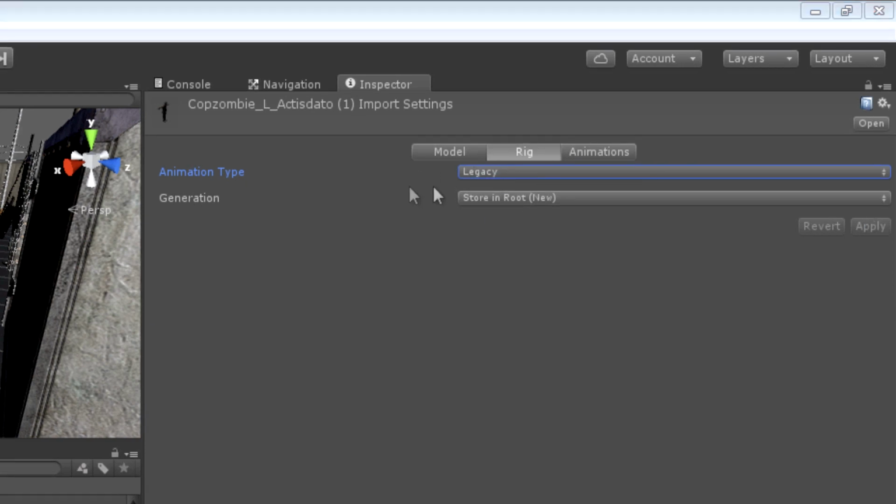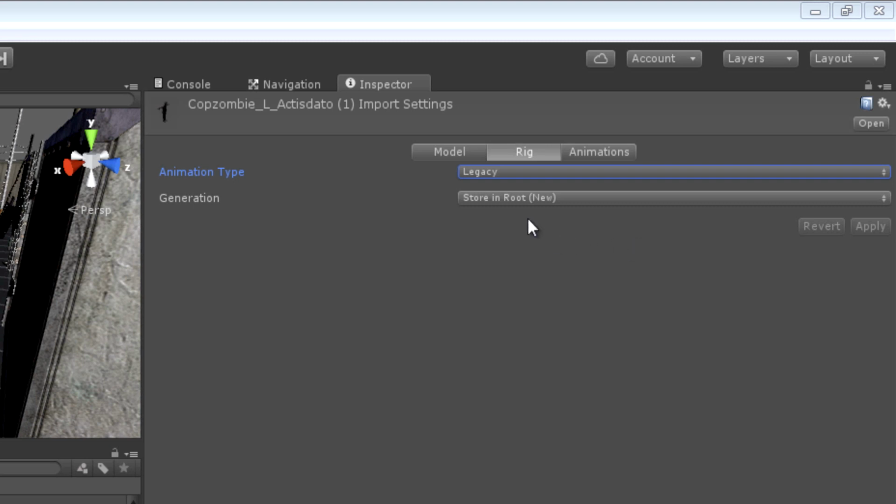So you really don't want to be using the legacy import type on your animations or rigs in a modern Unity project, or you're going to miss out on all the lovely goodies that the Mecanim animation system provides us with, as well as the ability to retarget your animations and also to be able to utilize the root motion in the file, which means you're going to get a lot of foot sliding when you manually move your characters.